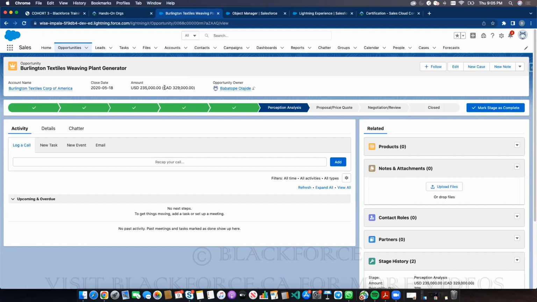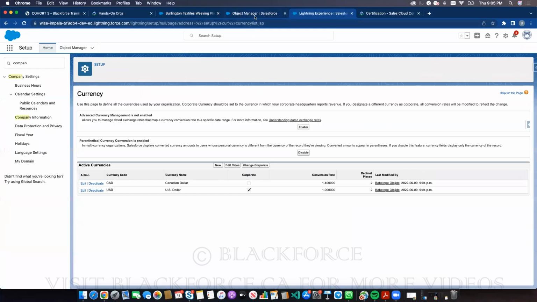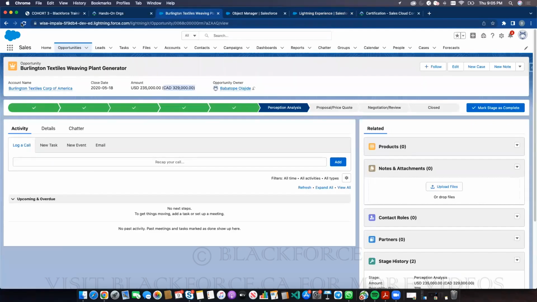So the exchange for that guy would be in parentheses, okay? And you can enable parenthetical currency conversion is enabled. You can disable this. And once you disable this, I think it should take this off.